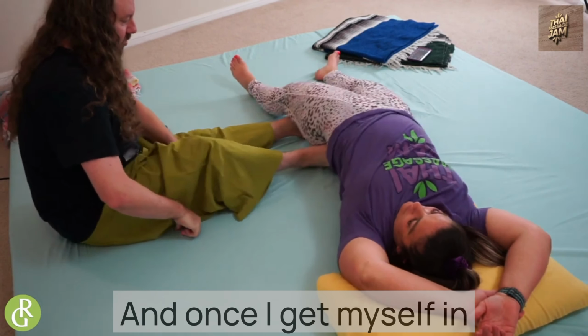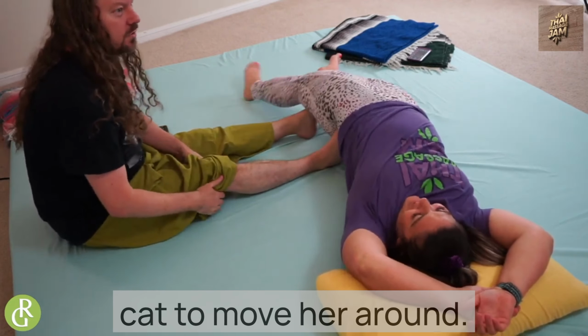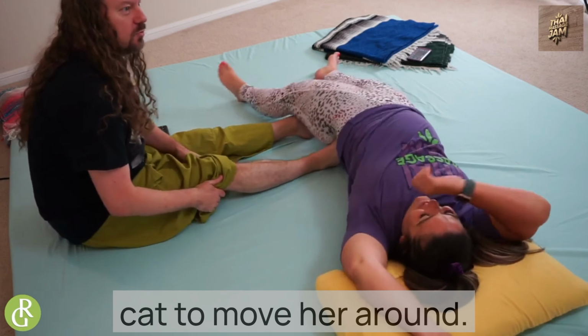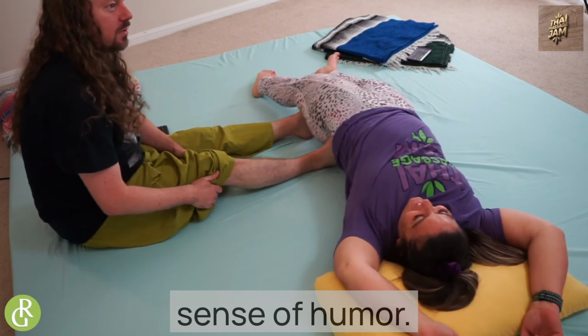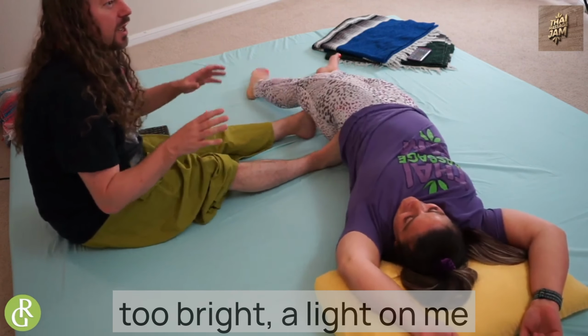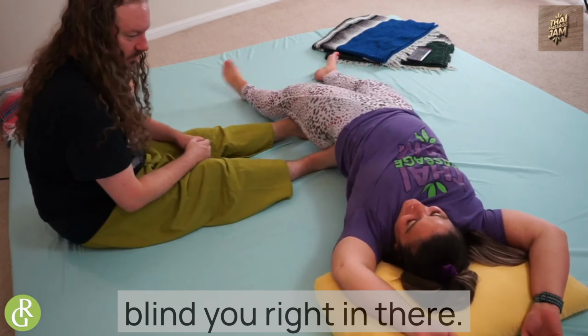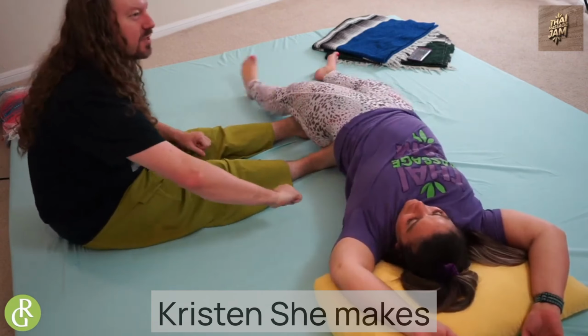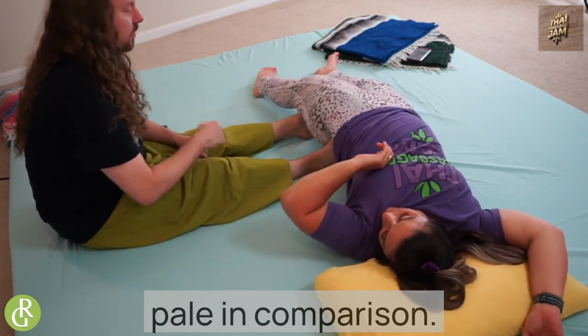And once I get myself in position, I could usually just use my monstrously white calves to move her around. I'm sorry, that's ridiculous. You gotta have a sense of humor. You don't want to shine too bright a light on me because it'll reflect and blind you. Right in there. That's why I can't work with Kristen. She makes me look pale in comparison. Yeah.